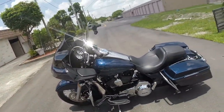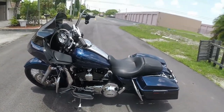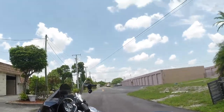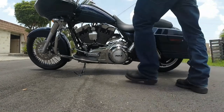Perfect condition motorcycle — tons of upgrades: 21-inch front wheel, 14-inch ape hangers, stage one kit. This bike is ready to hit the road. I'm going to take it for a quick spin to let you see it in action, and then we're going to throw it up on eBay for a Buy It Now at $19,999. Listen to this two-into-one.